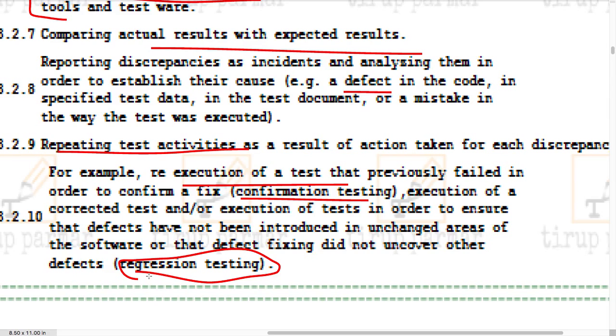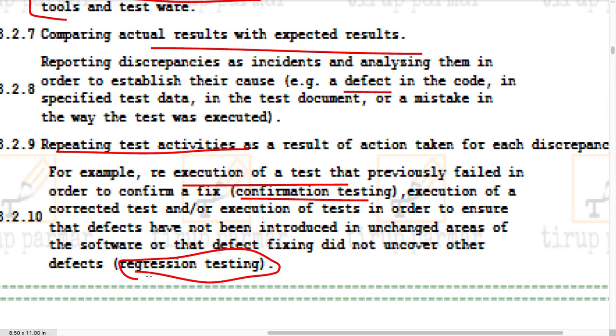So we modified some part of the code with respect to that video calling facility, and then again we check whether video calling now works properly and efficiently or not. So in confirmation testing or retesting, we find some defects in some part of our software, we solve those defects or recode that particular part, and then check whether the part which we have solved is working properly or not.